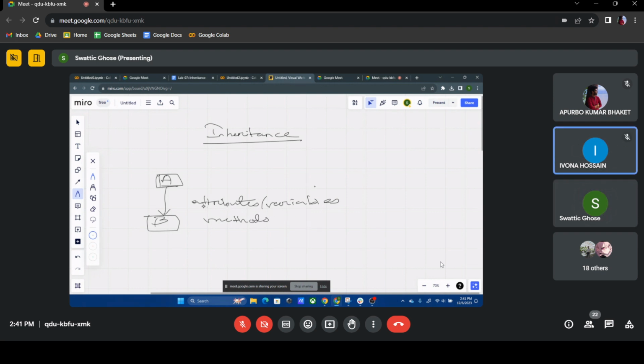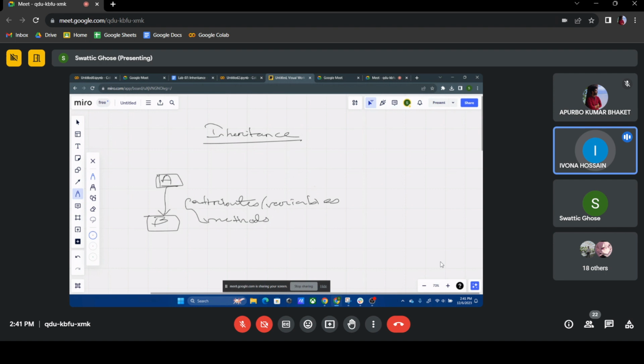No, we inherit the private ones as well, but we can access them using the parent's getter and setter methods. We do inherit them, but we can't access them directly.